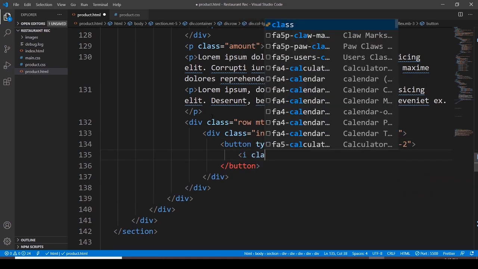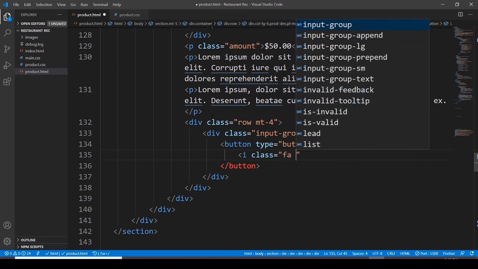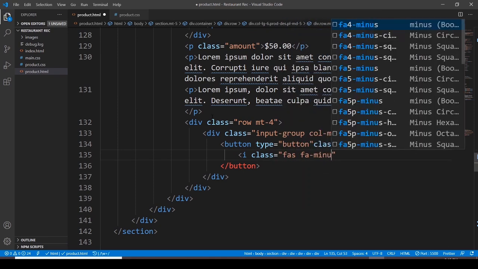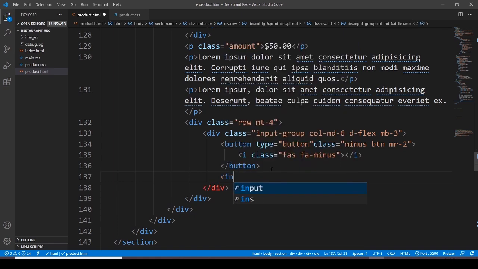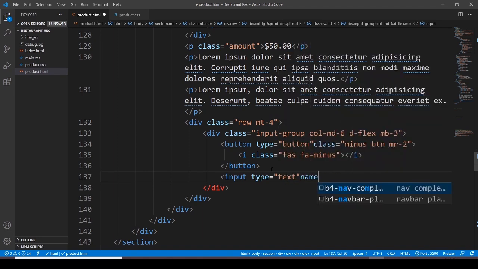Then I want to go with the font awesome icon class, and it is going to be fa minus, and then after this button element, let's have another input element, and for this let's have an input form, and the type of this is going to be text, and the name here I just want to use quantity, and then we have to go with a class.